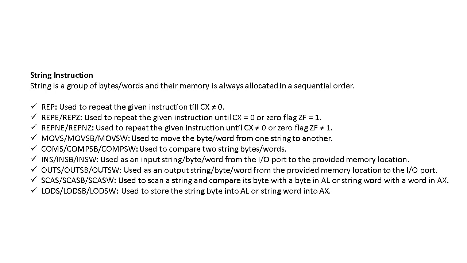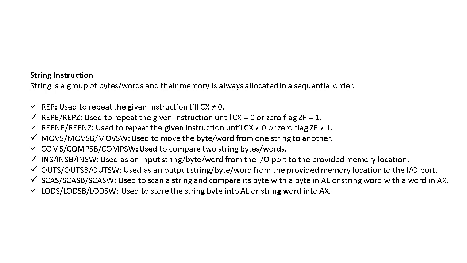String instructions. A string is a group of bytes or words and their memory is always allocated in sequential order. REP, used to repeat the given instruction till CX not equal to 0. REPE or REPZ, used to repeat the given instruction until CX equal to 0 or the zero flag, that is ZF equal to 1. REPNE or REPNZ, used to repeat the given instruction until CX not equal to 0 or zero flag ZF not equal to 1.